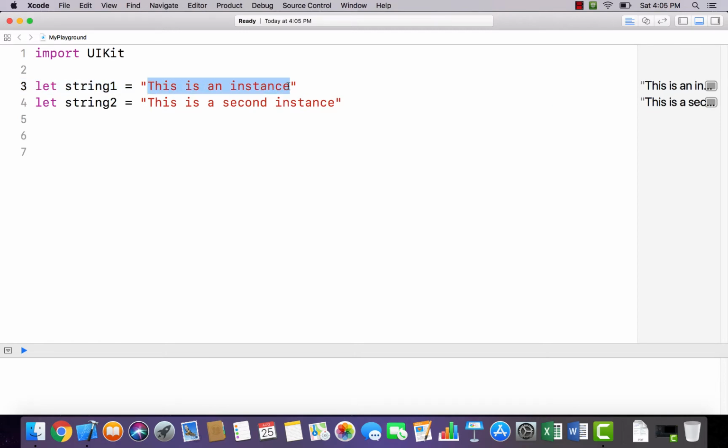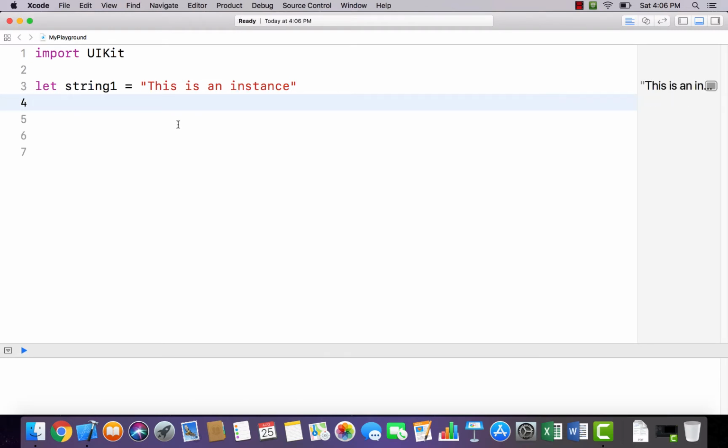Now a method is similar to what we already know as a function. A function is like a verb. It performs some action. And that's basically what a method does as well, it performs some action. It doesn't necessarily make any changes to the instance. Like it doesn't have to delete words or add words or anything like that, but it can read the instance, or read the string, and then do something based on that information. And there are many methods that do many different things.